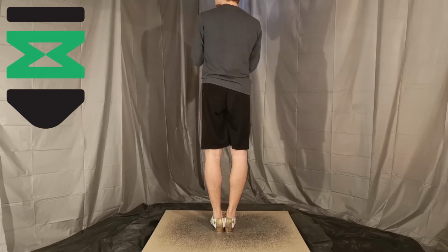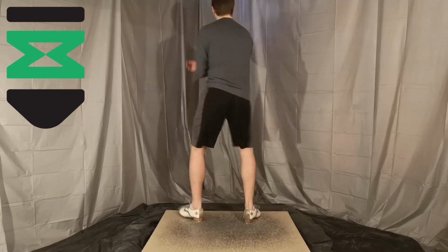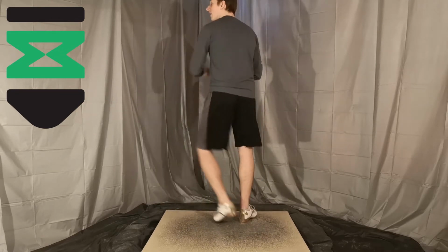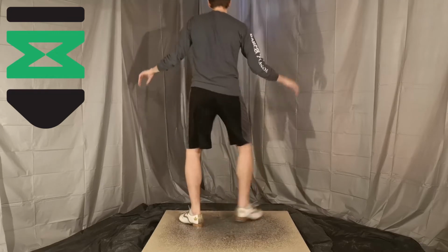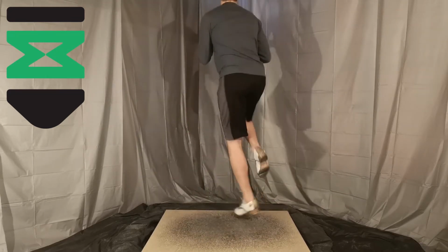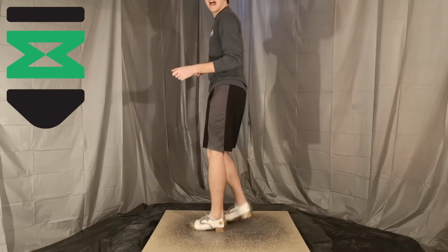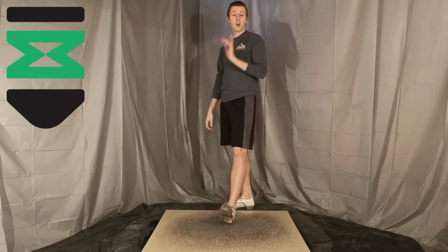One, two, one, two, three, four, one, two, three, four. Break, step, go, step, hop, step. Amazing. Let's do it from the top up to there.